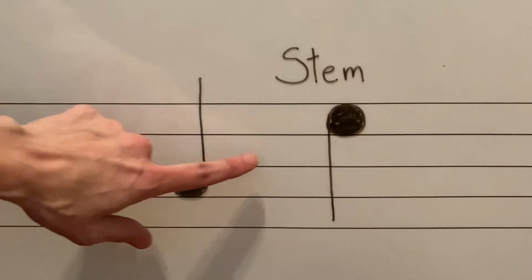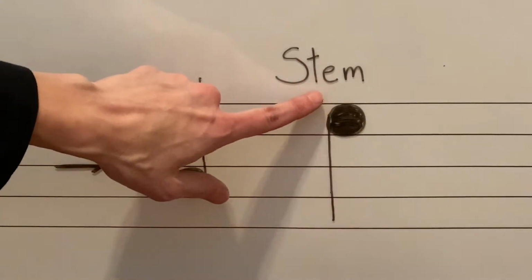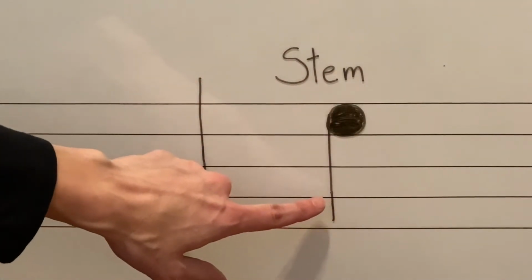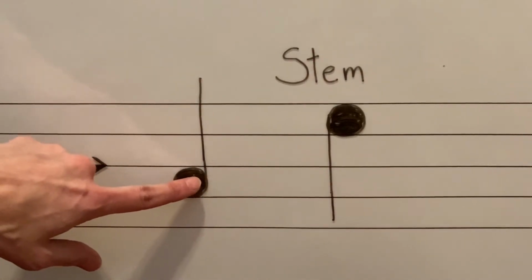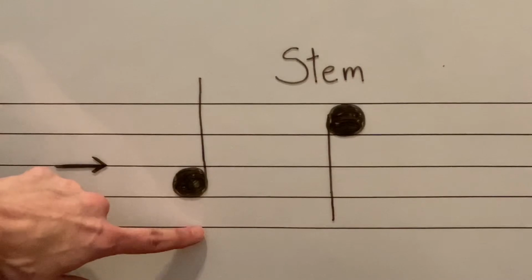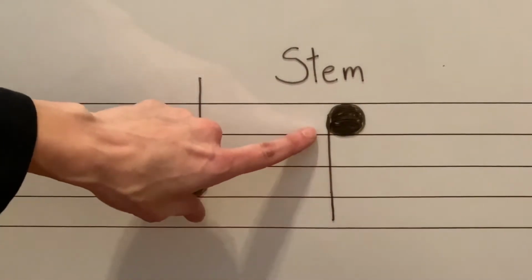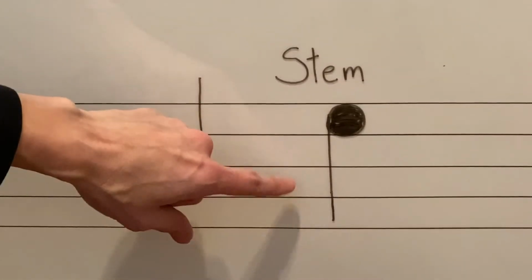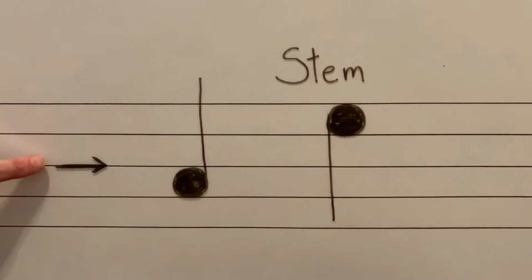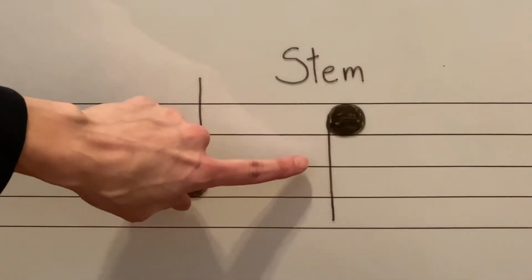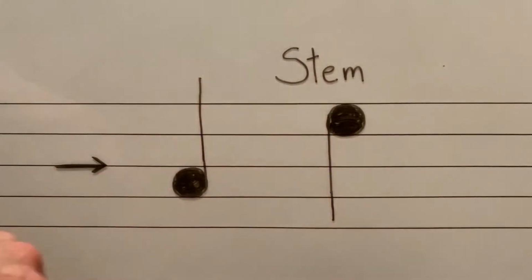This arrow is telling me if my note head is on this third line or above, the stem is going to go down. So we have 1, 2, 3, 4 notes on the staff where the stem is going to go up. Now, we have notes underneath there, the stem will go up as well. And we have 1, 2, 3, 4, 5 different notes where the stem is going to go down. This arrow is reminding us that any time a note is below this line, the stem goes up, or if it's above, the stem goes down.